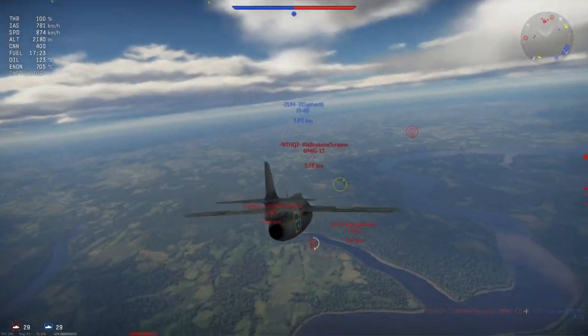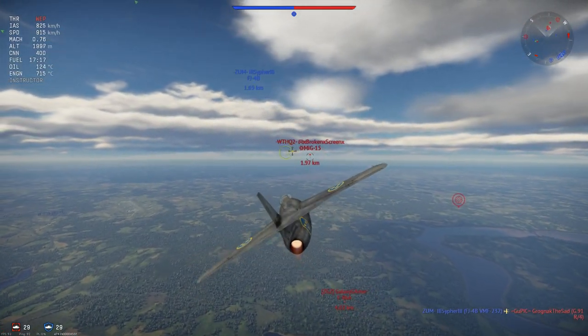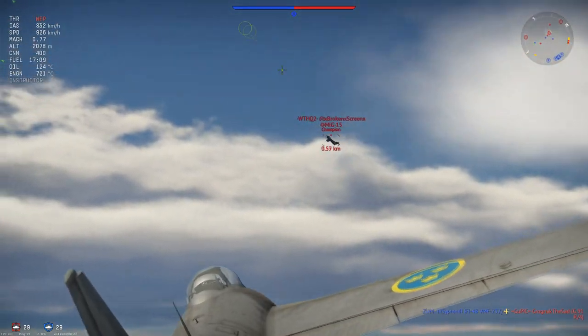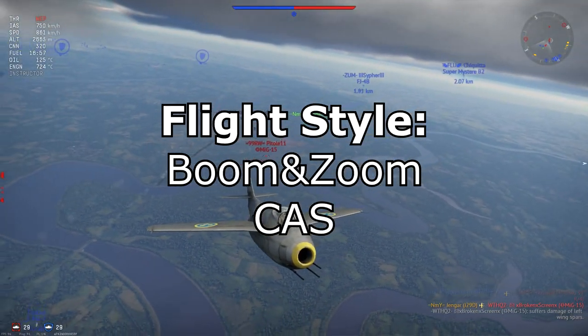The turn time is still bad as well. She cannot last in a turn fight. You do have the roll rate, but at this battle rating, that also isn't a strength anymore. It's not a weakness either, but the turn time definitely is. What is the flight style in this plane? Well, I would say still boom and zooming.